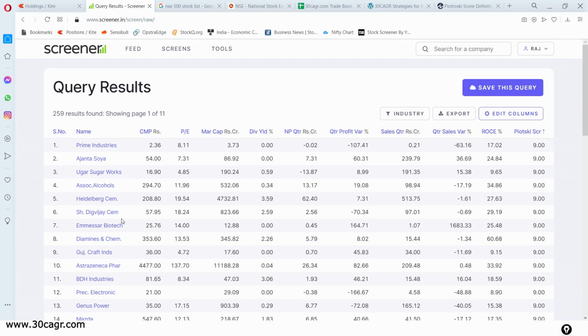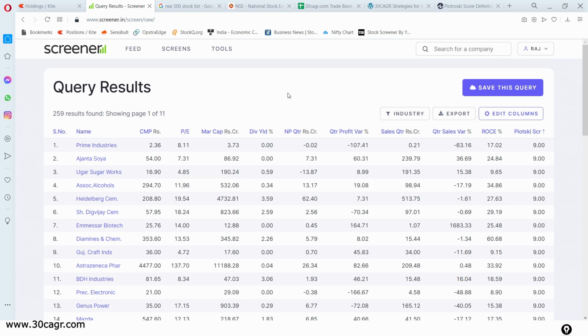So you can go ahead and invest in this stock for the next 1 month. Now, how do you check this for all 259? You don't need to check them manually. All you have to do is take an export and do a simple VLOOKUP using an Excel formula so that you get to know which stocks are part of the NSE 500 list.